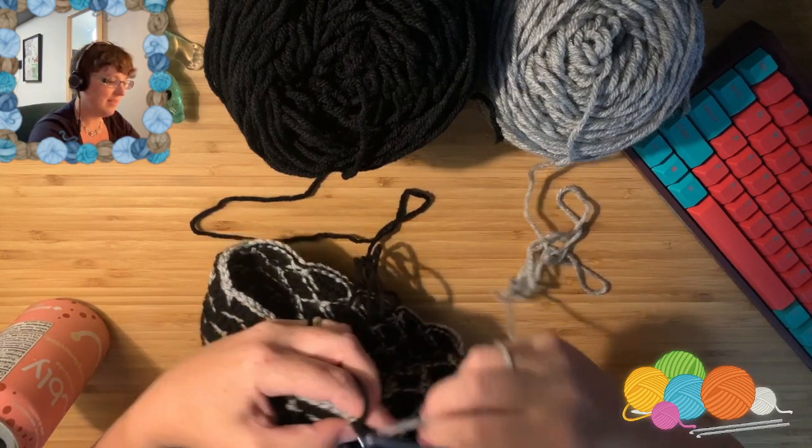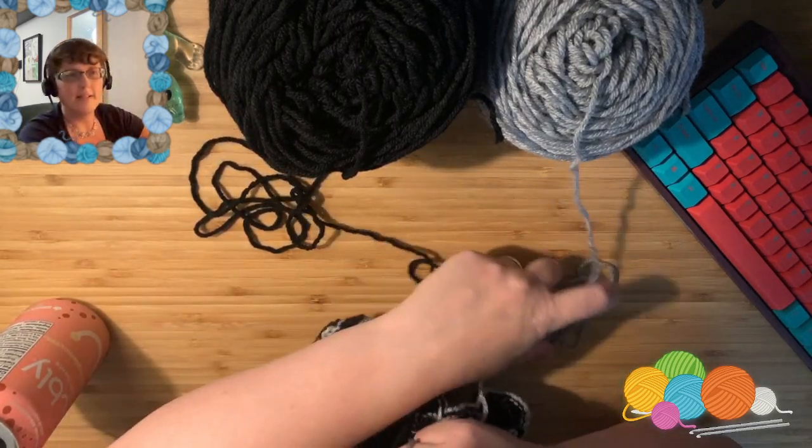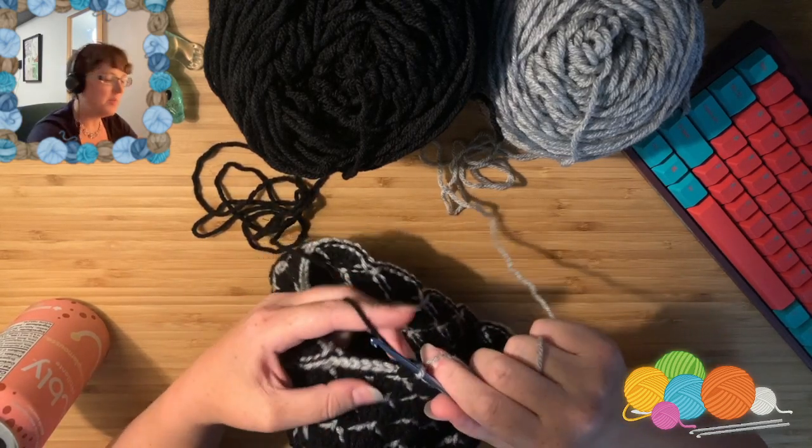It's annoying. Hey, Dead Chrome, how's it going? Have you got your streaming rig set up yet? Loop stitch. I know loop stitch. I've never actually tried to do it.